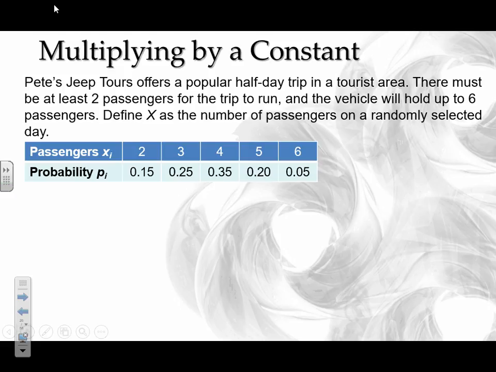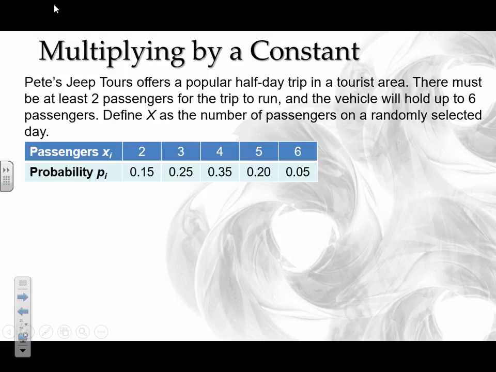Alright, I'm a little scared right now. I don't like what I'm seeing on a lot of calculators. When we calculate the mean, or the expected value for a random variable, do we need to go into our lists at all? No, we do not use lists. Do I just add the percentages together and divide by the total? No. How do we calculate expected value for a random variable?